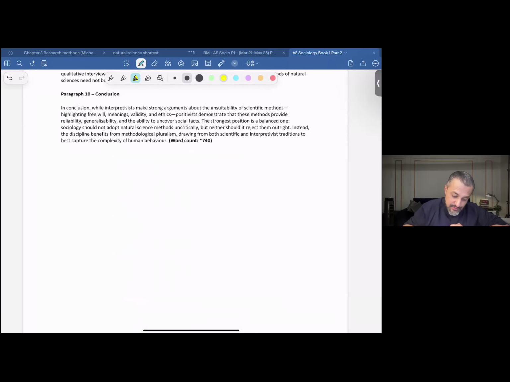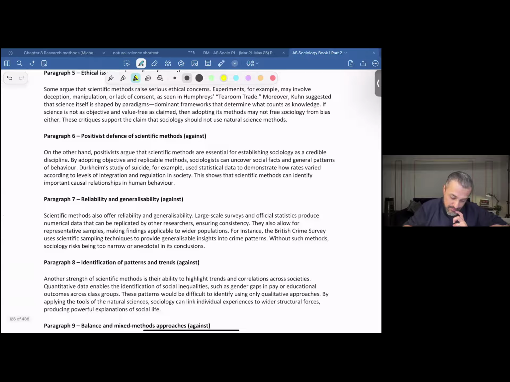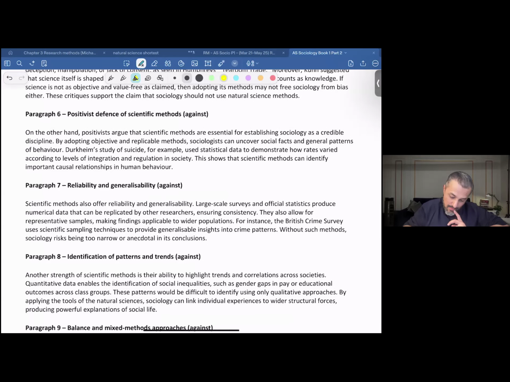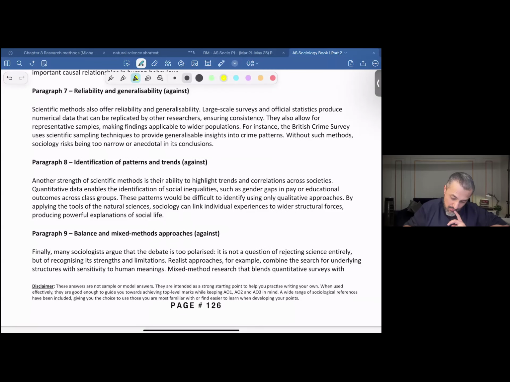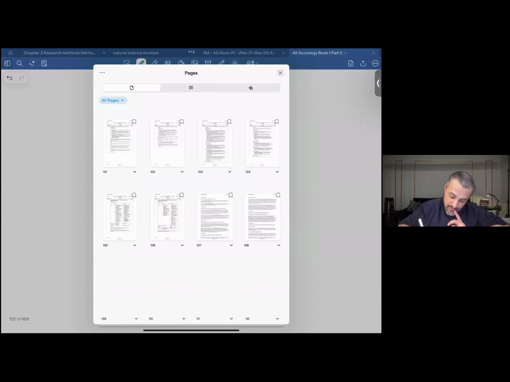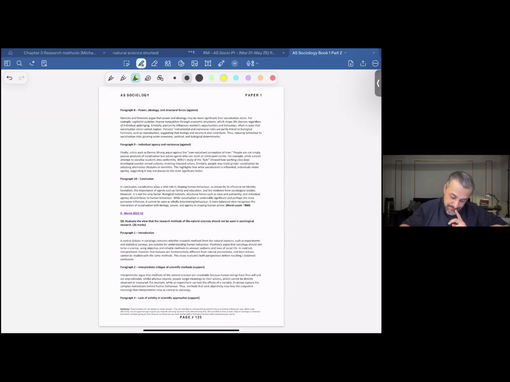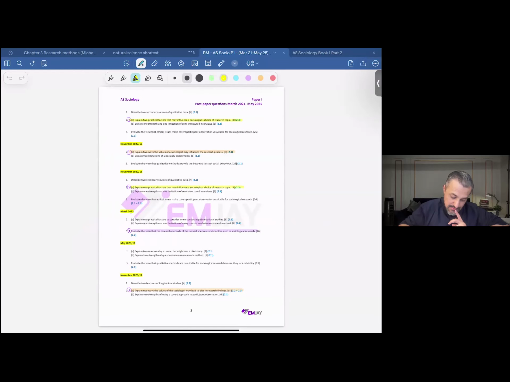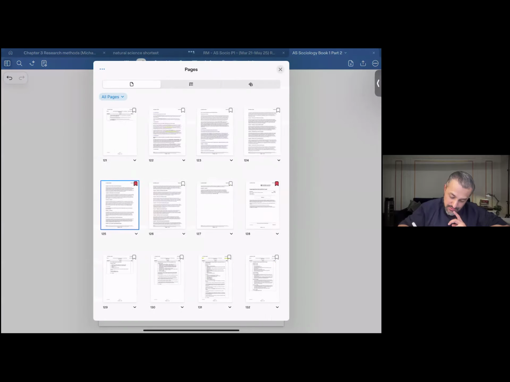So this answer is 740 words. It keeps on increasing. Do we have Popper? Do we have Popper? Here we don't see him. And that's okay. We have this answer written in multiple places, multiple times. That was March 2022, and then we have another answer in March 2023, so I need to take it a year ahead.